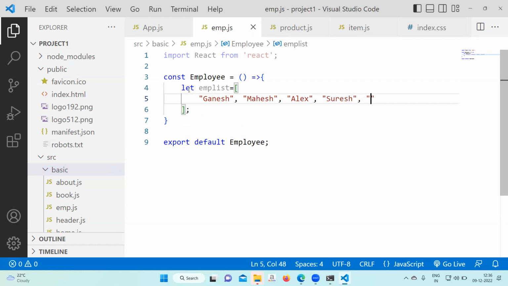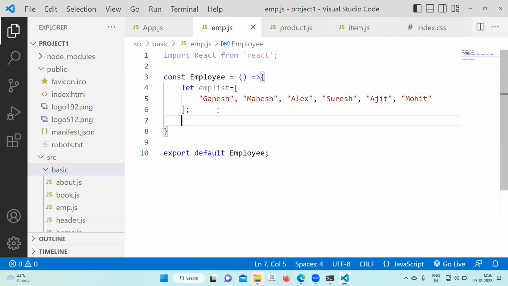Okay, write any name. Array, so the array is ready.